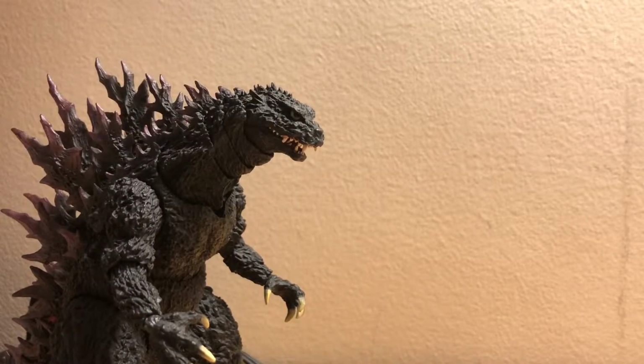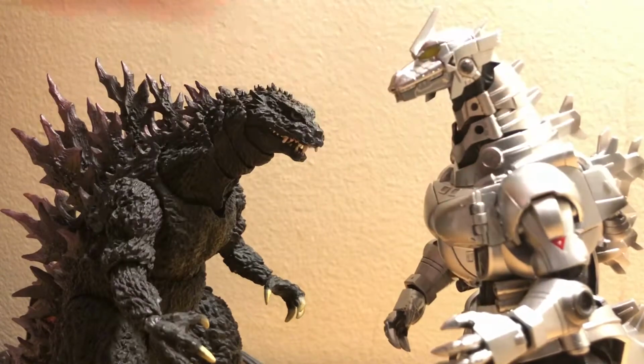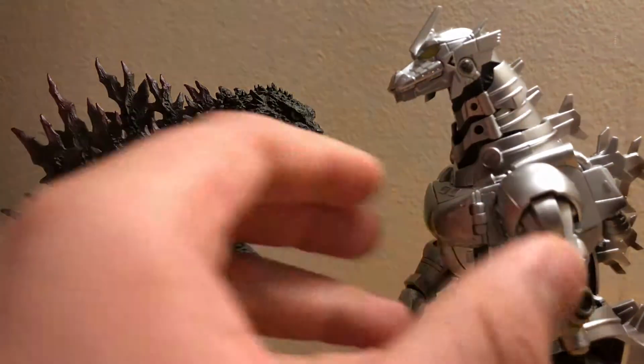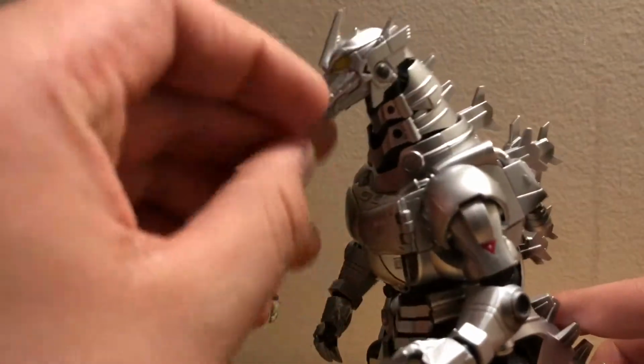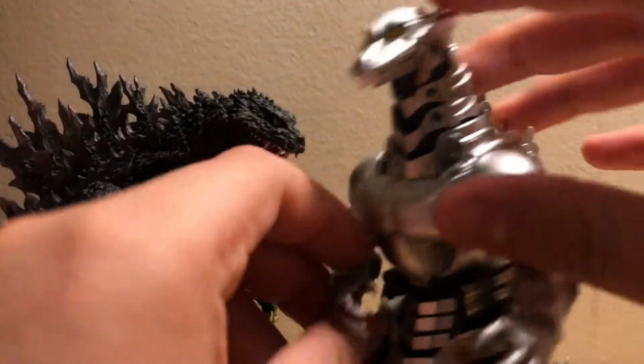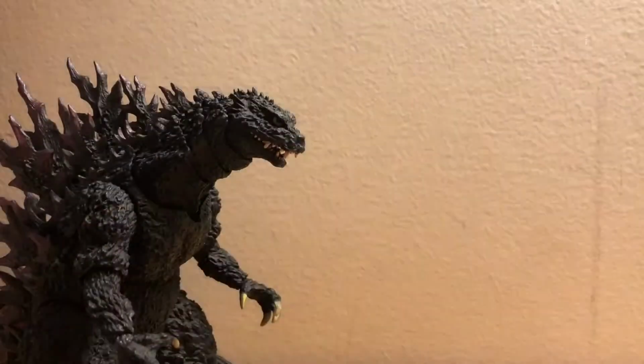And then we get some figures to do some size comparison. All right. Here's the SH Monsterarts Godzilla next to the SH Monsterarts Kiryu. I don't know why in 2000 they call him Kiryu. And this is actually my second figure in my collection. Because I'm like, who's your first? Well, let me go get him. Stop. Let me go get him for you. I tried my best.